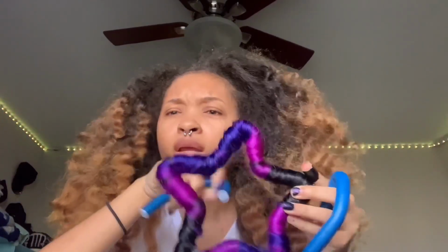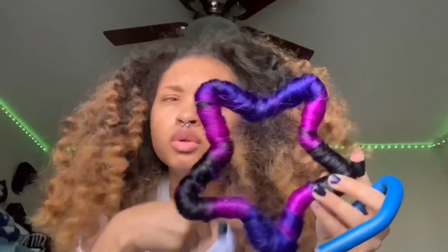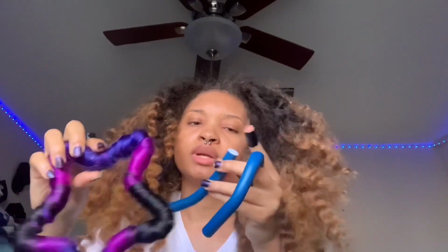I got some wires, bro. I tried this flexi rod method with stars, but stars got all these little crevices. It just wasn't giving me the points I needed. I was like, you know what, I'm still gonna use these flexi rods because that's all I got.